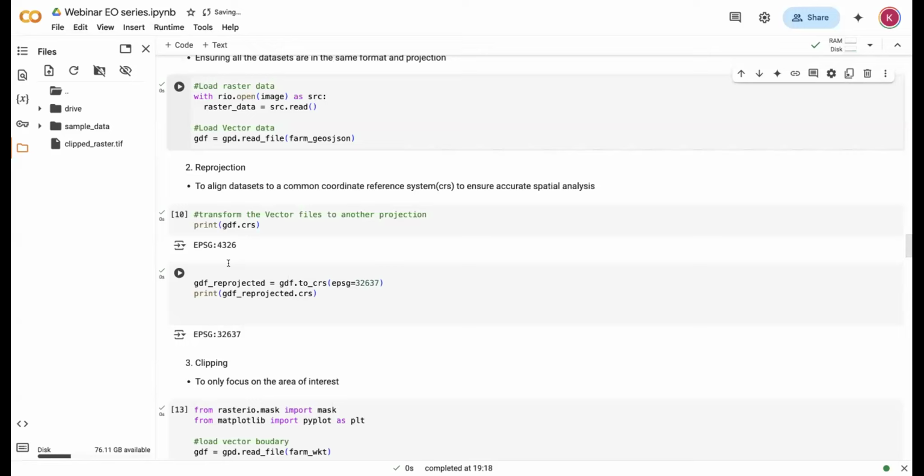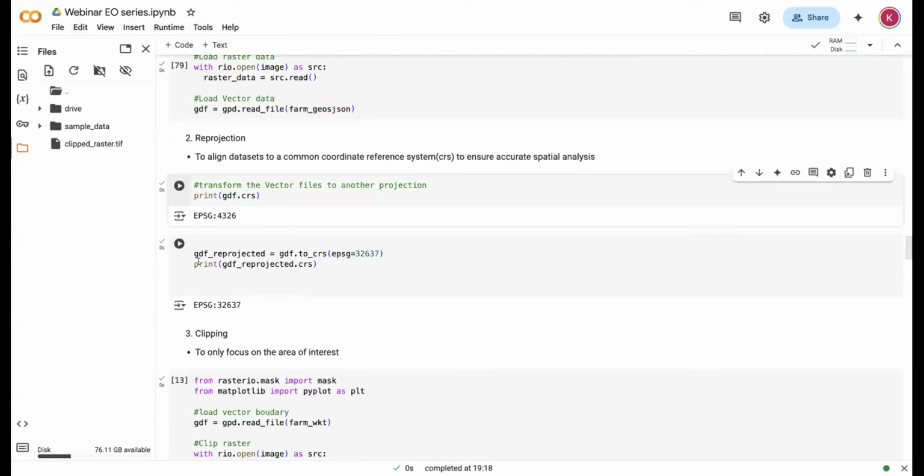For accurate spatial analysis, you need to put them into a common CRS. So the first thing is to check which CRS it is. For this, it is EPSG:4326. This is the common geographic coordinate system. It is used worldwide, it's based on lat and long, and it is not projected.